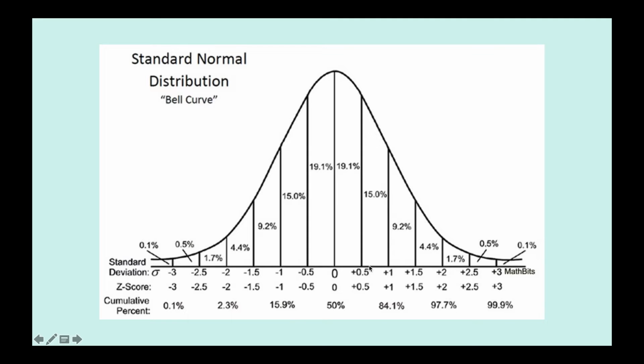But what that score tells us is that anything below that score, when you can take any number, so let's say you're talking about weight or height, you can take that as long as you know the standard deviation and the mean. You can take that and convert it to a z-score. And what you can do from that is you can determine what percent of the sample or the population is below that level and what percent is above that level. And that's useful.